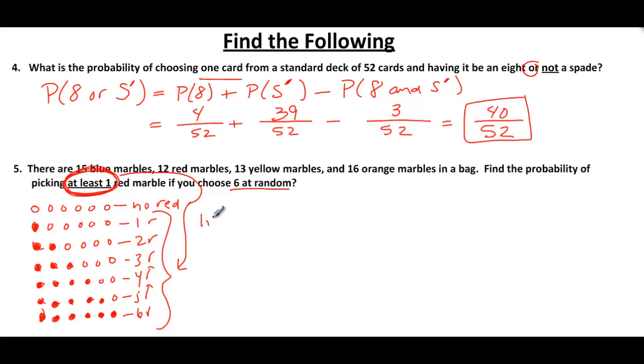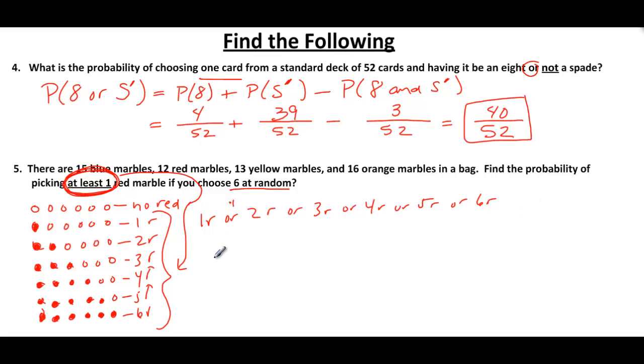So this would be 1 red, or 2 red, 3 red, or 4 red, or 5 of them are red, or 6 of them are red. And we talked about this before, that when I have these ors, I would have to add all of these different probabilities together. I'd have to find the probability that I choose 6 and one of them is red, or 2 of them is red. And I would have to find this probability and add it to this one and this one and this one. So this is 6 problems that I would have to do separately.